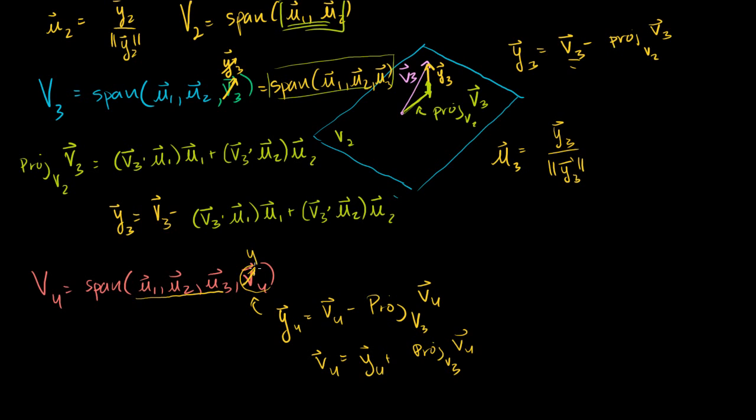So I can replace this guy with y4. And then I would normalize y4. I would divide it by its length, and I get u4. And I just keep doing that until I get up to k. If I do v5, I do the process over and over and over again. And this process of creating an orthonormal basis is called the Gram-Schmidt process. And it might seem a little abstract the way I did it here, but in the next video, I'm actually going to find orthonormal bases for subspaces. You'll see it's not too bad when you actually deal with real numbers.